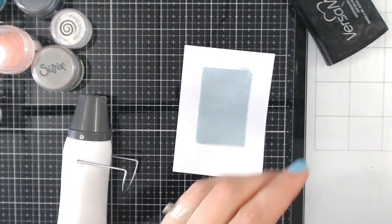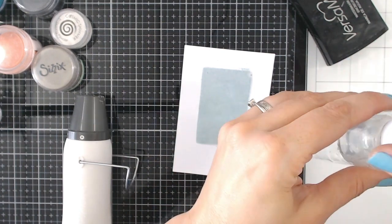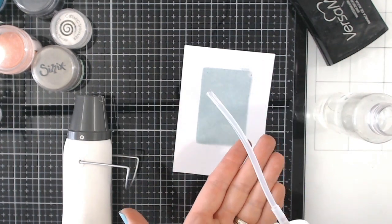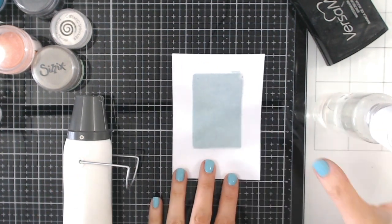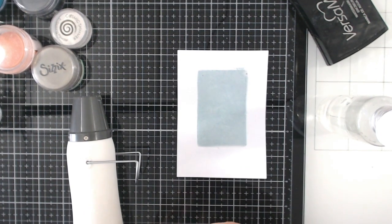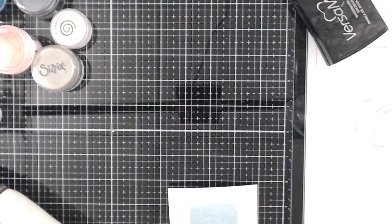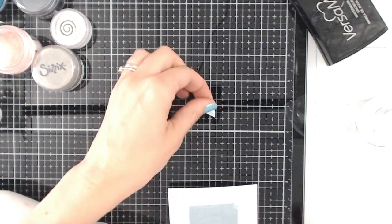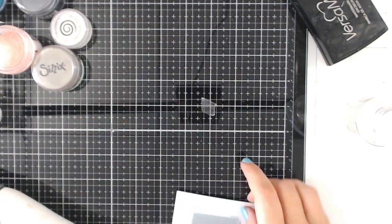Now for the magic for this one. I'm going to take some water — it doesn't have to be in a spray bottle, because all we're going to do is use the nozzle and just flick some water onto the piece. But first we need to heat this up to loosen up that top layer and make sure the liquid embossing powder is all starting to flow and melt. Let me add a little bit of tape underneath my paper just to hold it still while I'm moving things around.